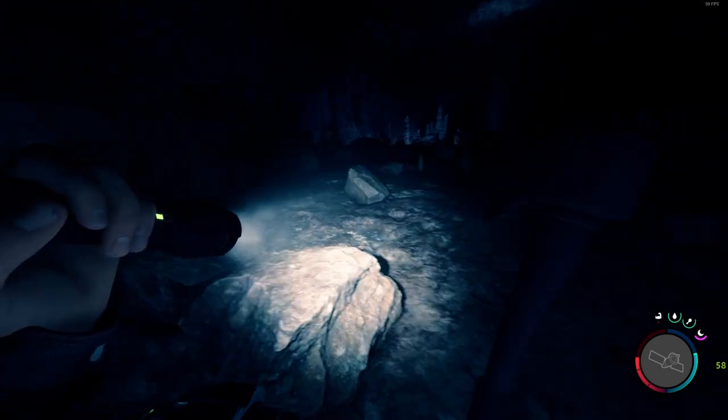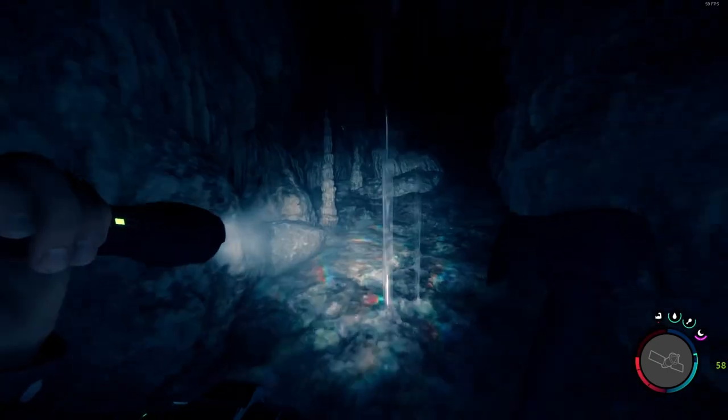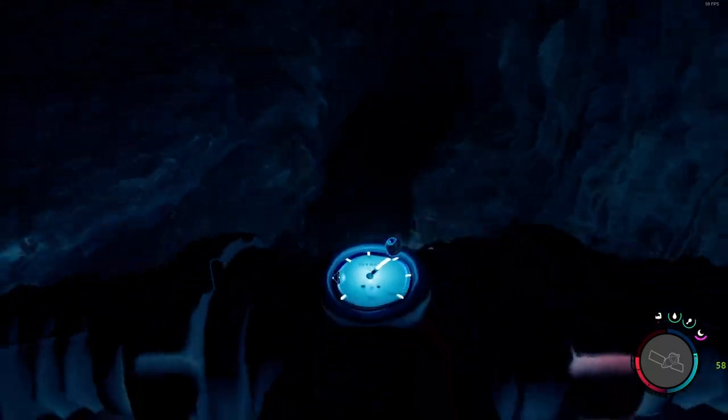Crossbow bolt. I don't have a crossbow. It's not helping me. Give me something I can use. My flashlight is dying. This cave better have something good in it. This is really expensive so far. Better have some good loot. That's all I'm saying. Okay. Looks like we're going back underwater.